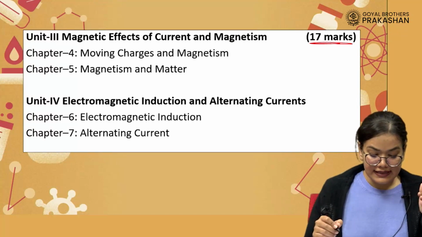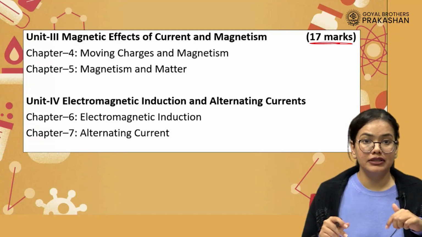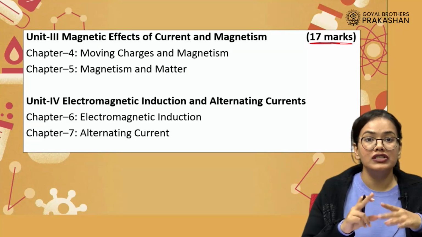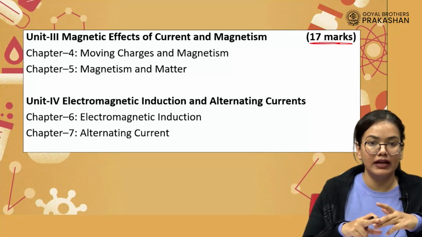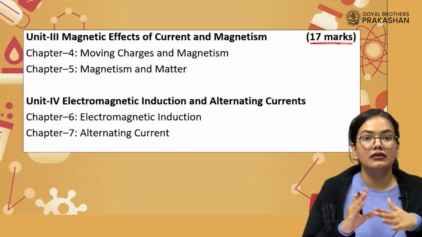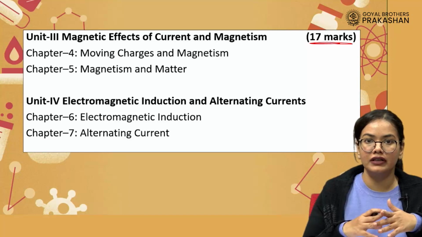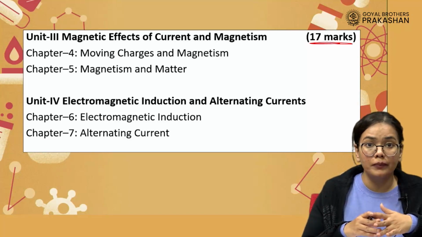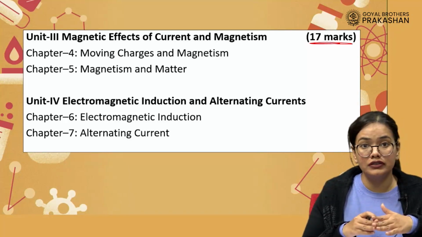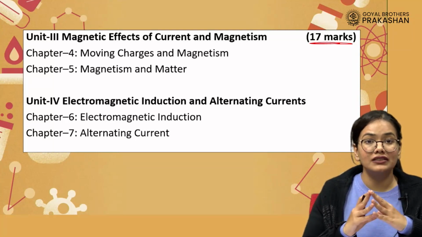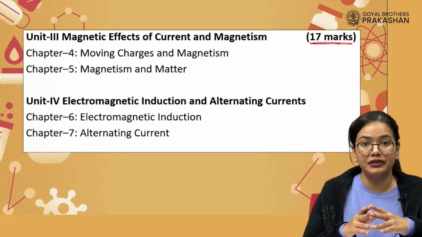In this unit, moving charges and magnetism, it's important that you know Biot-Savart's law, the trajectory of a charged particle in the presence of a magnetic field, and the motion of the charge in the presence of electric and magnetic fields. You should be aware of the Lorentz law, how to apply it, Fleming's left hand rule, and Maxwell's right hand rule. All those things become very important.